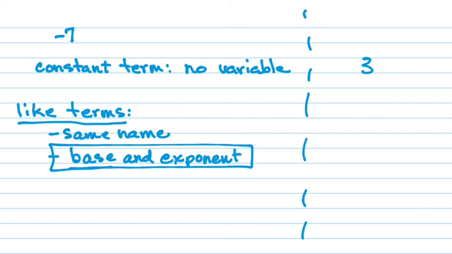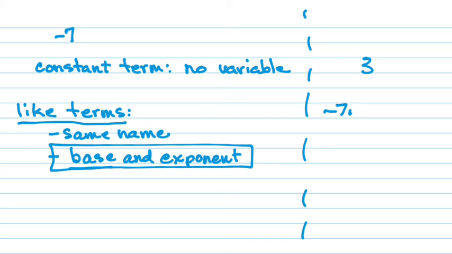Now, did I mention the coefficient? Nope. Did I mention the sign? Nope. Because I don't care. In a moment I'll care. But for right now, all I want to do is tell if they're like terms or not. So I'm going to write down some terms, and I want you to tell me, are they like terms or not?